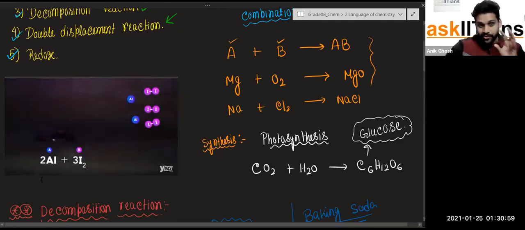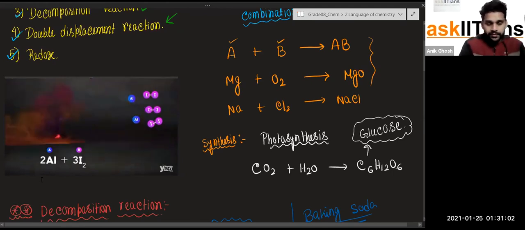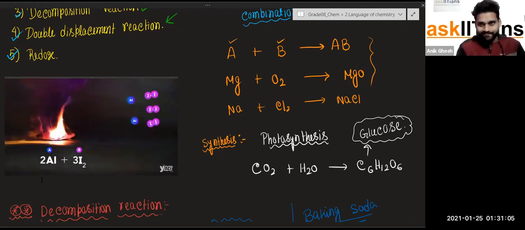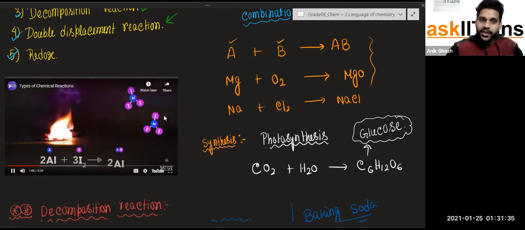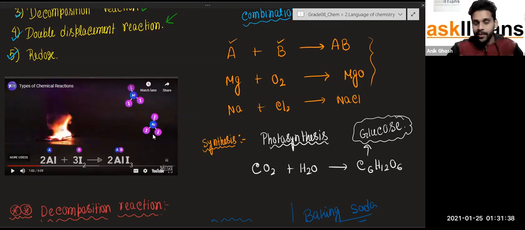This is how this reaction occurs. Can you see the entire reaction, how it occurs? At first, the purple colored gas is going up. That is the iodine gas. You can see the entire thing has already caught fire. After that, they reacted at this high temperature under the flame to give you AlI. You can see this is the structure of the product, aluminum iodide.